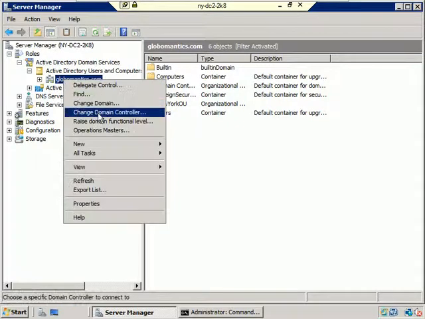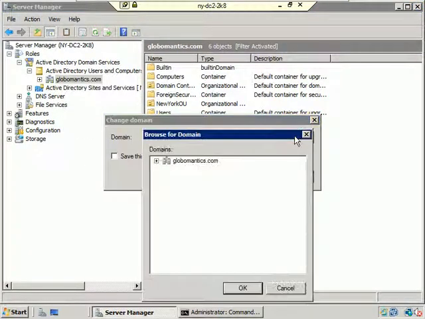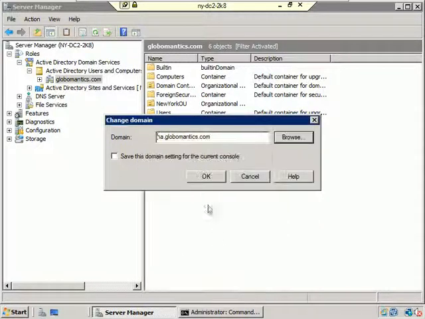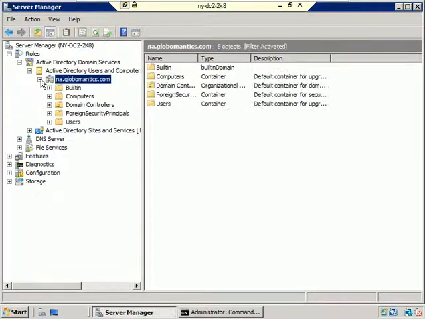I could change the domain. All right, and so I'll click on Browse. And I'll expand Globalmantics, and I can select na.globalmantics.com and tell it OK. And now I have access to the na.globalmantics stuff from over here on NYDC2 in New York in the Globalmantics domain.